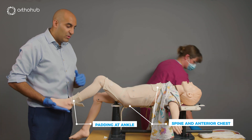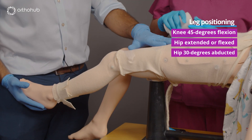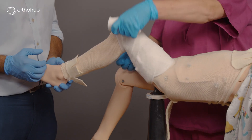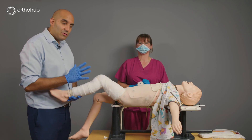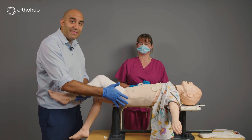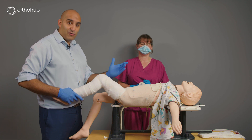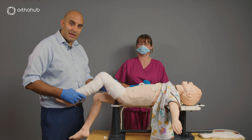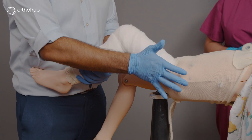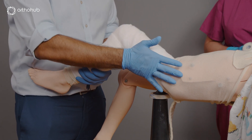You're applying a cylinder cast with the knee in 45 degrees of flexion — this can be done with the hip in incomplete extension if easier. Now with velband in place, ensure adequate fracture reduction. These fractures tend to drift into varus, so the key manoeuvre is to apply a valgus force at the level of the fracture. In theatre with the image intensifier coming in from the contralateral side, under live screening, apply a gentle valgus force and mould your scotch cast accordingly.